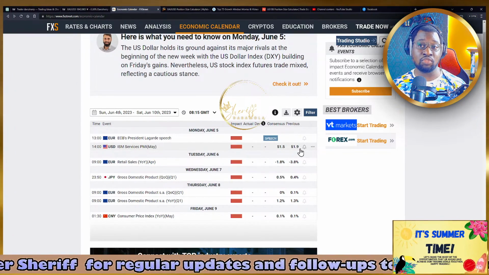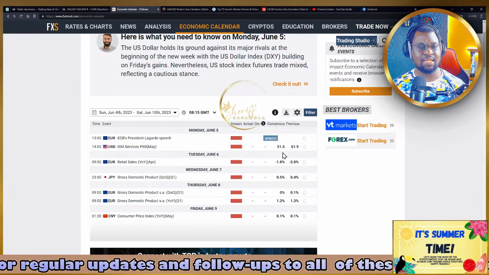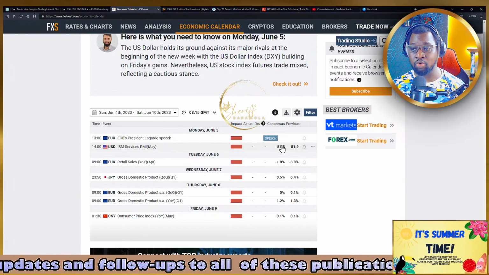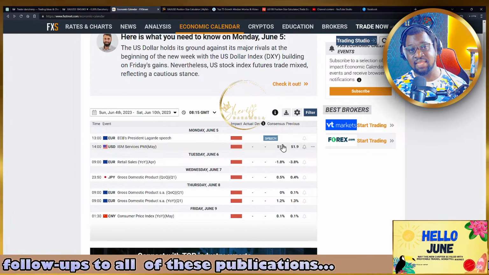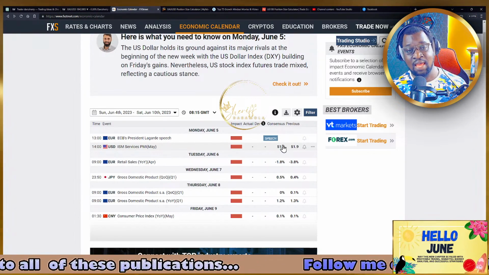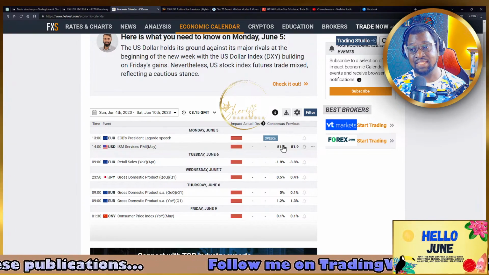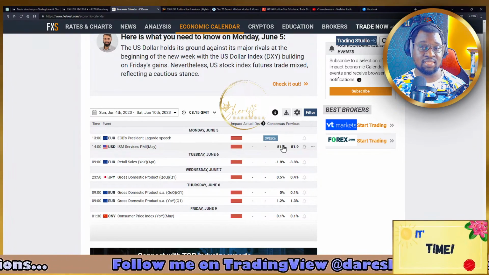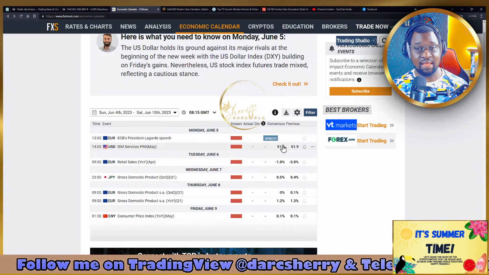The economists are projecting that we are likely going to see 51.5, which is a little bit on the lower side compared to the previous data. So we are going to be waiting for what the actual data is going to be like. Will it be as expected, below expectation, or probably beyond expectation? These are the things we are going to be looking at, and we are going to look at the chart from a technical standpoint to understand how the majority in this market are anticipating this event.